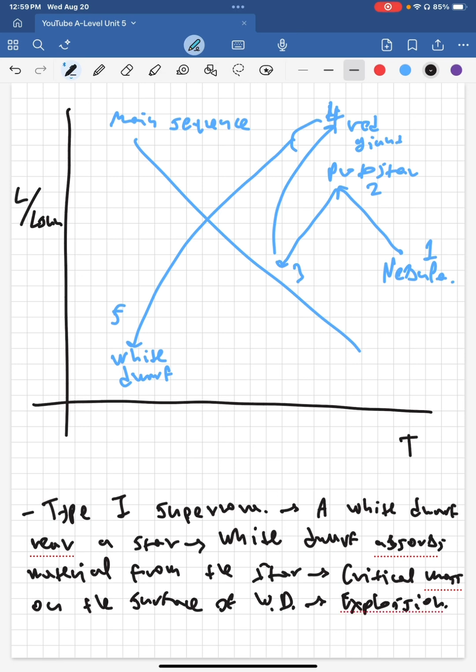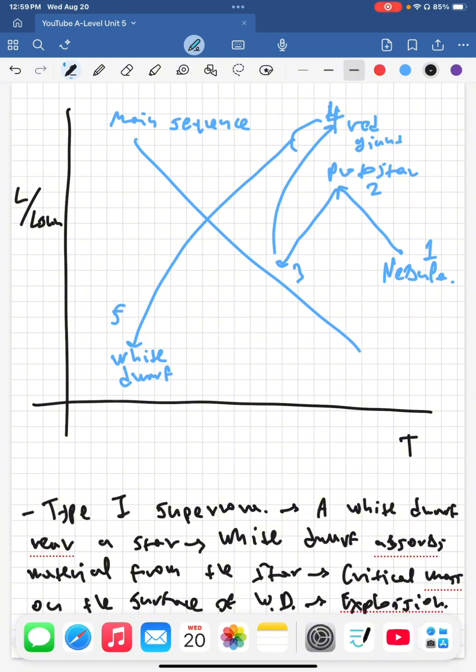And these type 1 supernovae are important to determine the distance to stars, as we will see in a later video. Okay, I'm going to stop this video here, but because I wrote this down with whatever I had in my head, let's verify what I said.